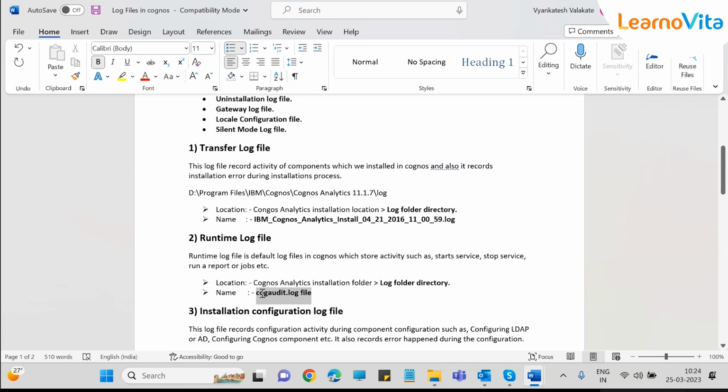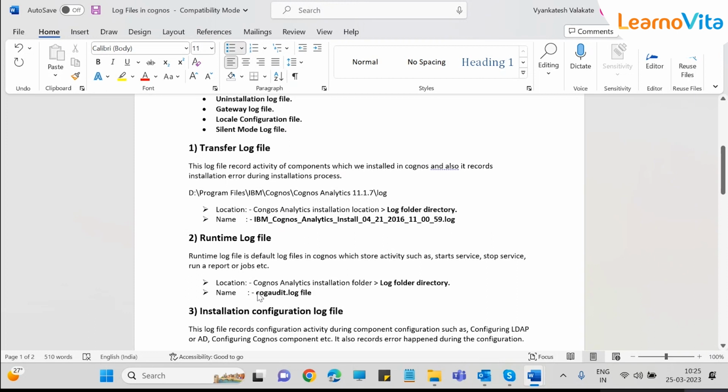They are runtime log files because at runtime, users are going to schedule the reports or jobs, or as administrators we do workload activities.